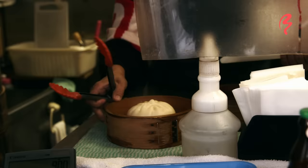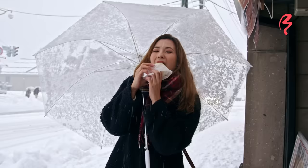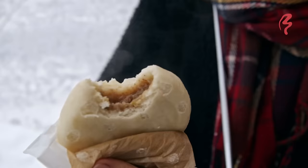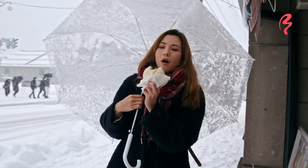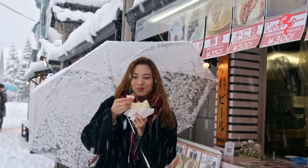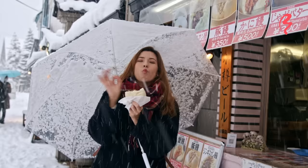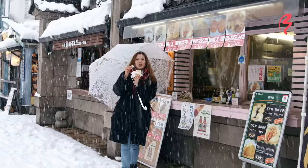Let's try the next one. This is the Jengiskan man — the Mongolian barbecue lamb steamed bun. It has kind of a stronger lamb or mutton flavor. The inside is really soupy; it feels like I'm eating a hot mutton stew. And honestly, it looks tantalizing. It is very nice — it warms you up. The dough is so chewy, so fluffy. I'm going to keep on munching on this and then let's continue walking around and see what else we can find.